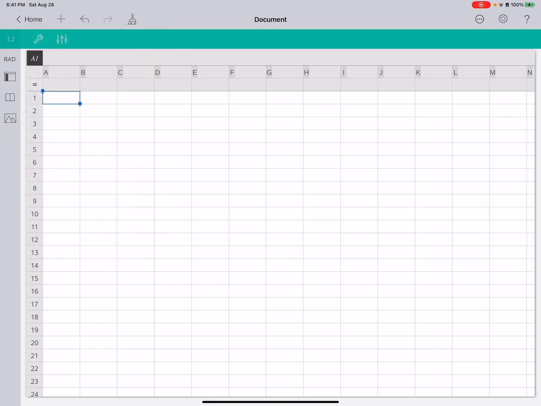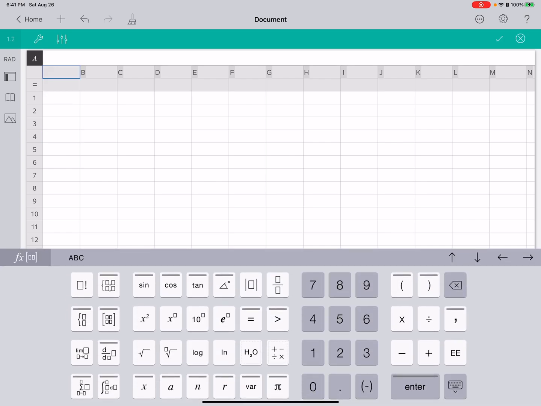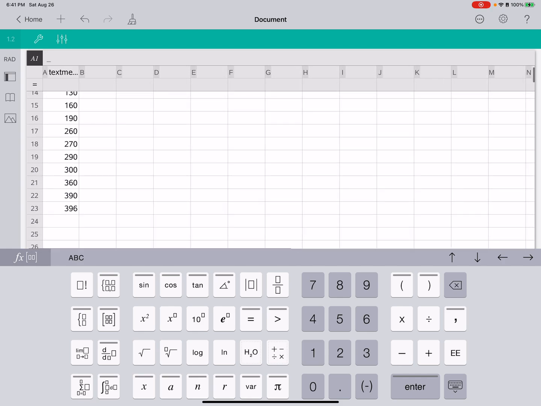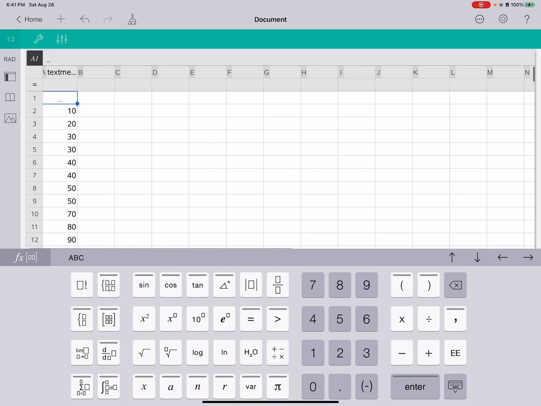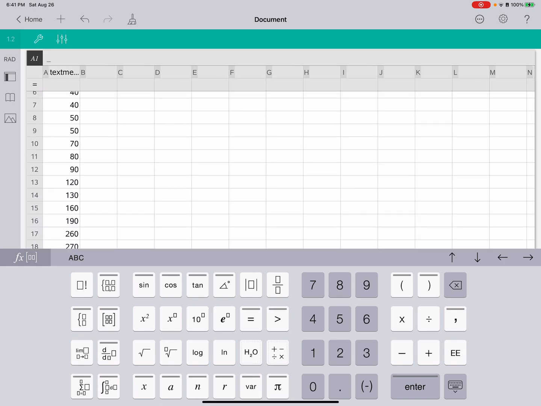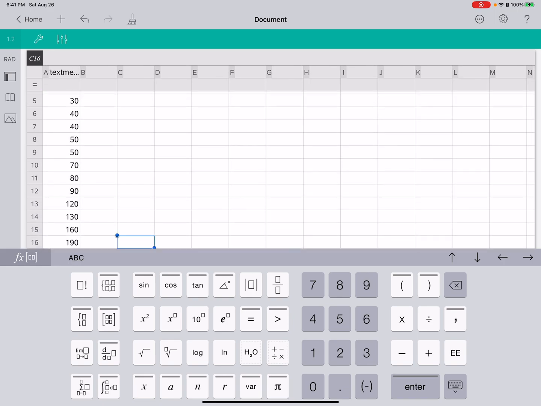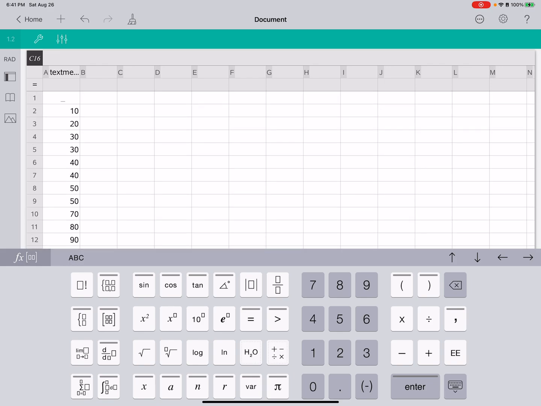And you're going to label, let's make sure you label this. I'm going to label it text messages, text mess, all right. And I'm going to go ahead and put all the data in. I cheated and did the data ahead of time just to make it a little quicker, but you can pause it or take pictures if you want to put the data in as you see it. Okay, great. Once it's in, let's put this one in here.